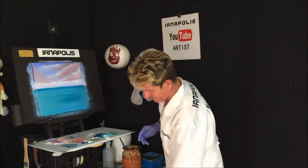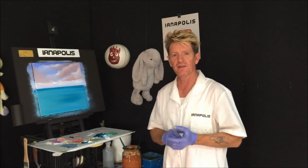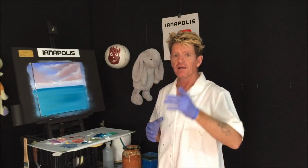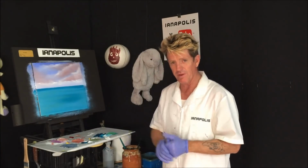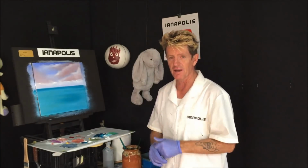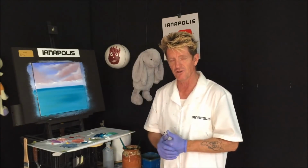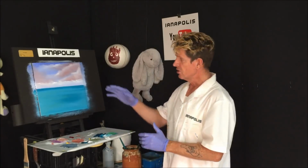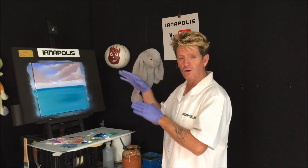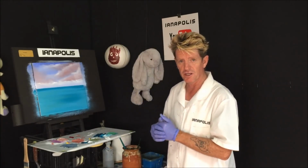And now you just want to scratch in, pencil in a jetty. Now, just think, oh, where am I going to get the jetty from? Don't worry about it. You're an artist. You're a becoming artist. You want to travel in your art journey. Make your own jetty. Okay? You can copy mine if you like, or copy it to get an idea how to do a jetty, alright?